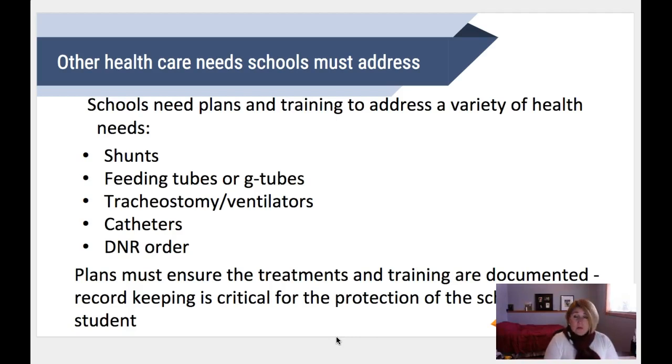Most schools will tell families that they will not honor a DNR because schools are educational settings, they're not medical settings. And so I think the standard response when families present a DNR is that we will call an ambulance when your child presents with this healthcare issue, and we will get them to the care of a medical facility who can respond to your DNR. But we will provide care on site. And that would be, in my opinion, the right way to go about handling such a sensitive issue.